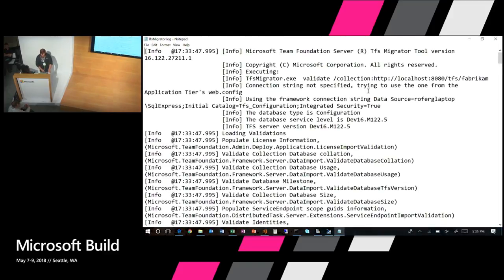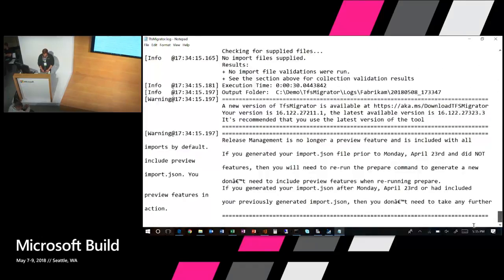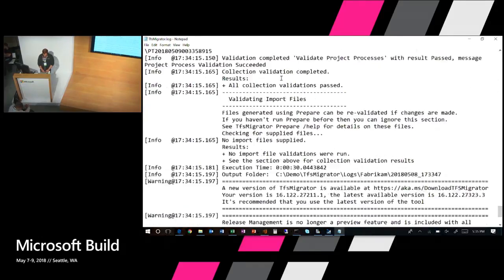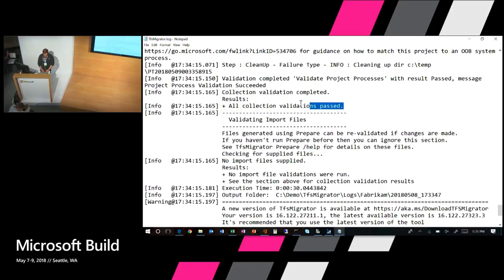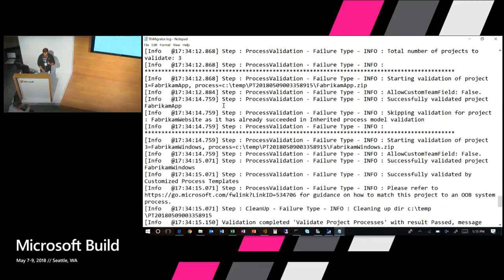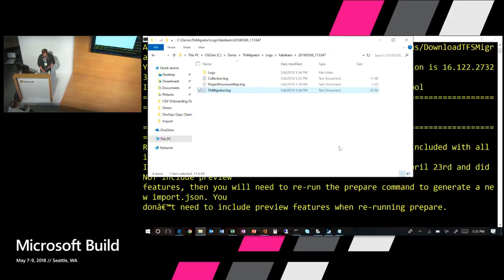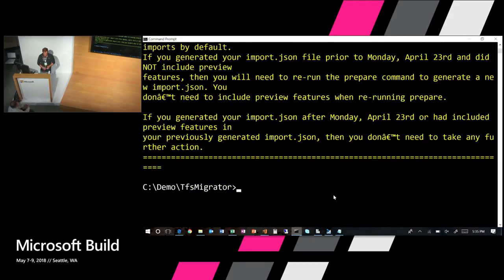That's the all-up log. For scanning through this log, what I would recommend doing is scanning to the bottom and looking under the results section. I can see right now that all my validations passed, but let's say it didn't. I would say, oh, it failed in the process space. I would scroll up to that section, highlight the error, go look it up on the documentation, fix it, rerun, validate, ensure it's clean.